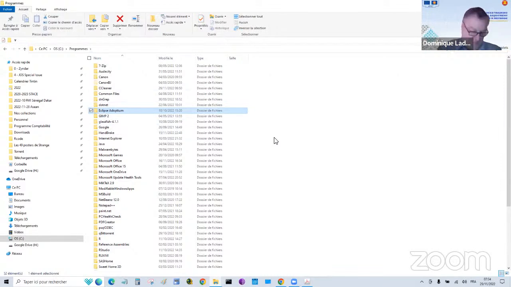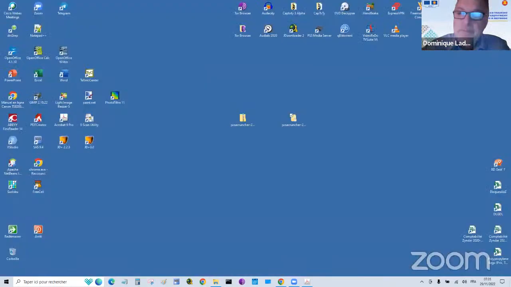Outside R, if you want to, you have to do this kind of manipulation to make the cruncher work. After, you have to go to R. So to go to R, it's another story.